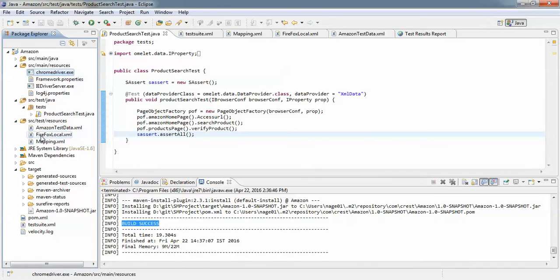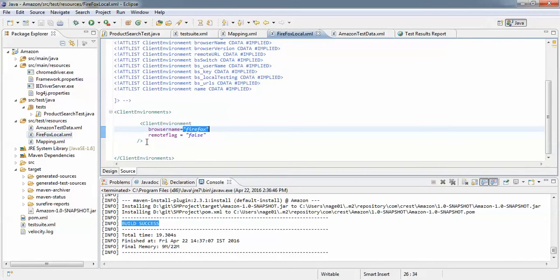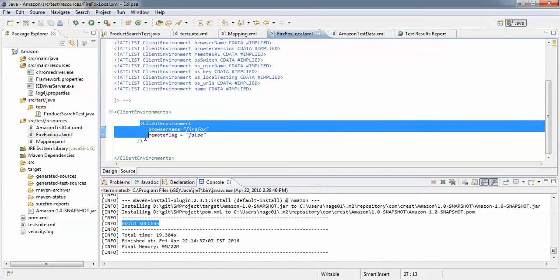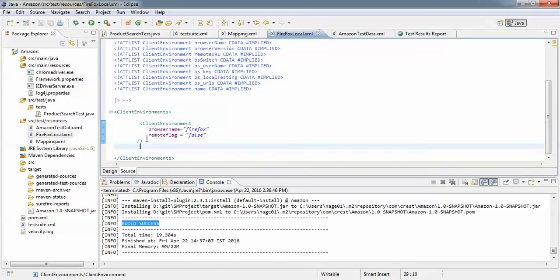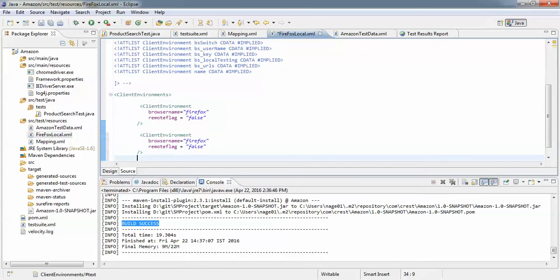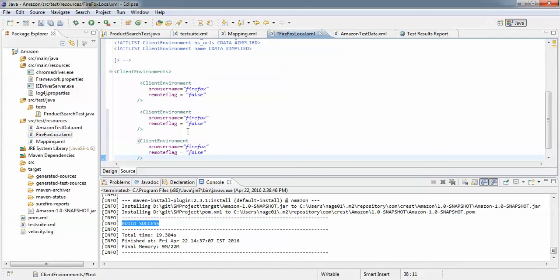Here I have Firefox local.xml. Actually, I should have named it something like browser local.xml, but okay, fine. Just open the Firefox local XML, and I'm going to copy this tag and paste it twice. And instead of Firefox here, I will give IE, and here Chrome.